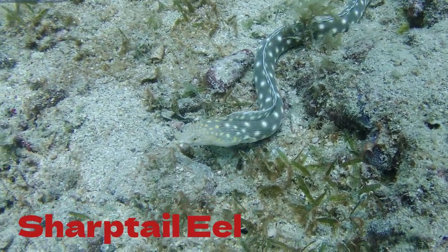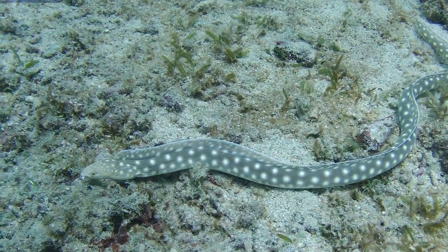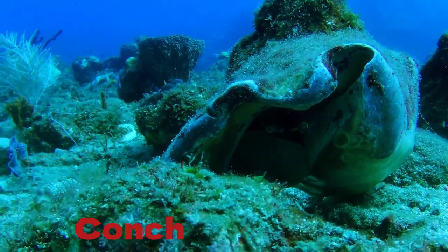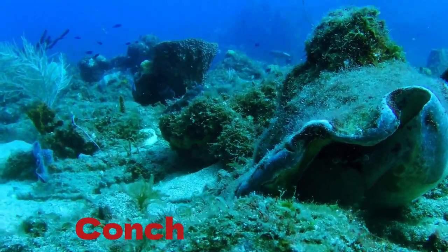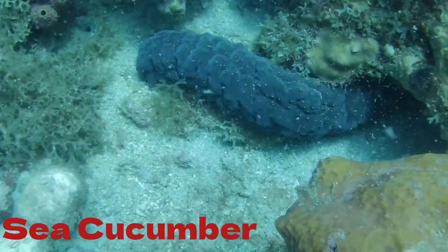And then they also had golden spotted eels that I didn't get to see. But the folks that stayed after me posted some pictures on Facebook. I'm jealous, Lisa Marie. I had never seen or been pointed out a living conch before. I can see the eyeballs sticking out of this one, even if you can't. The odd sea cucumber. Alright, I guess all sea cucumbers are odd.